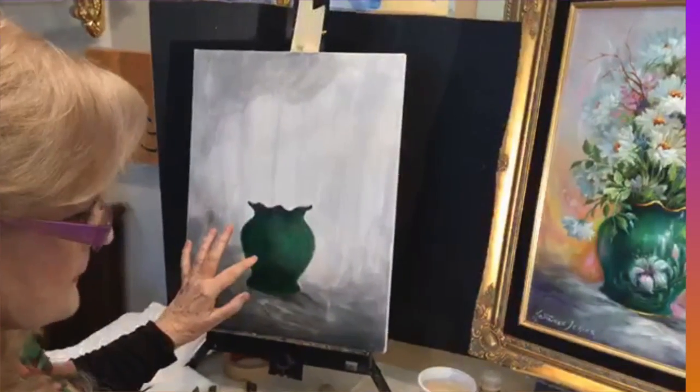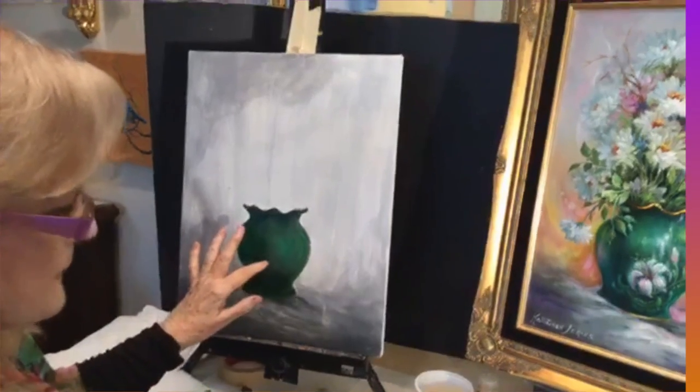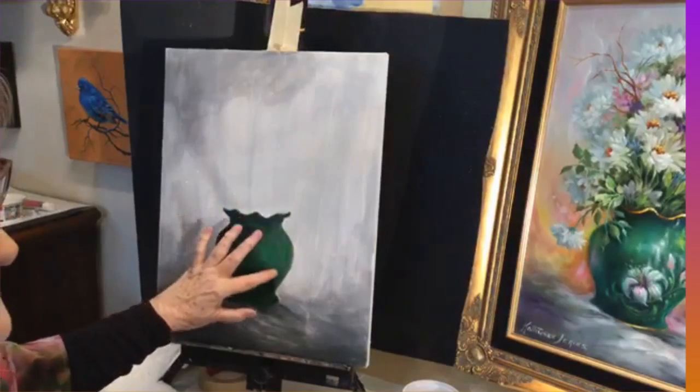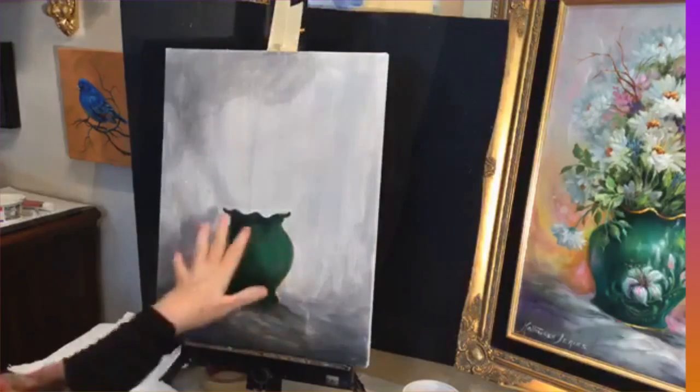And then I took a little bit of turquoise, very, very little bit, in with the green, and I just made a little lighter area right here. I don't know if you can see it, but we're going to get a lot more highlights on this. This is just a base tone.